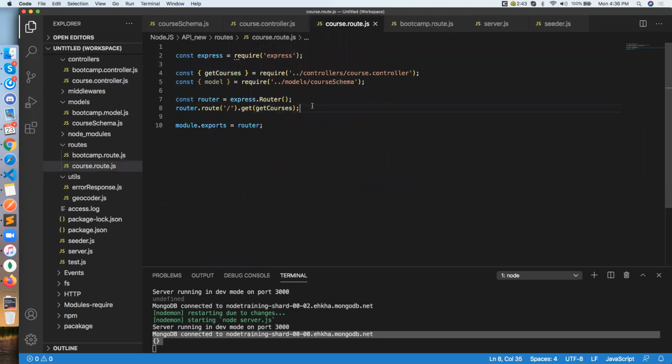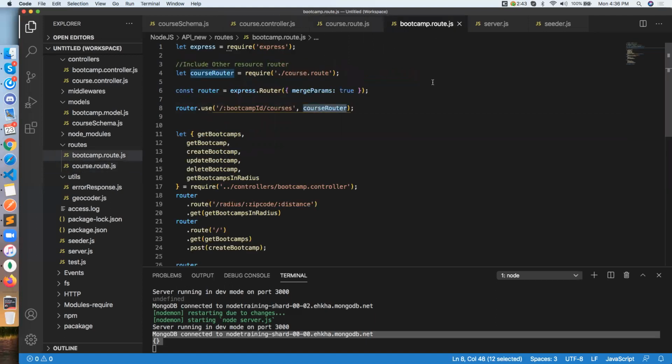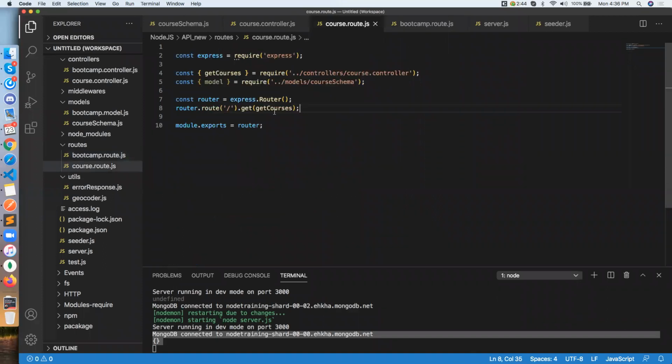I think this is due to the middleware. Hello, sir, can you go to the bootcamp route file? I think it's the bootcamp route here, line 8. It's a course route. We have to replace it with a method name, right? No, no, no. We are routing to the course route here. From here, we are routing to this course route, then we can access this one. Whenever accessing this, then it is the controller, and we are putting the controller name here in the route file.